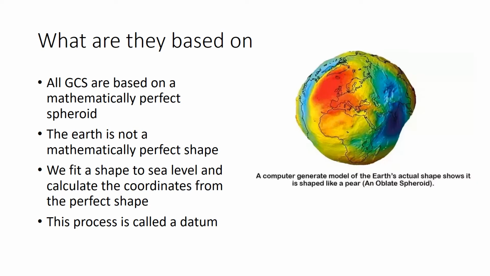So what we're going to do then is take this nice perfect mathematical shape that we have and make it fit to that. So how do you do it? You adjust the size of the north-south and the east-west axis of the spheroid so that it's in approximately the same size as the geoid, and then you move the center of the Earth point in the spheroid relative to the center of the Earth point in the geoid until each surface aligns with one another in the area that you're interested in.